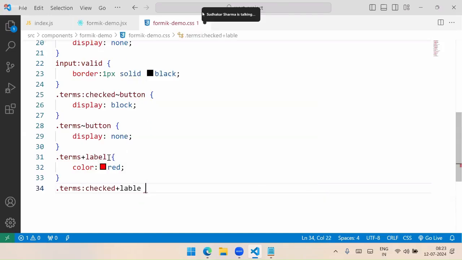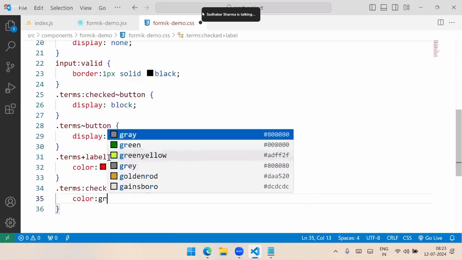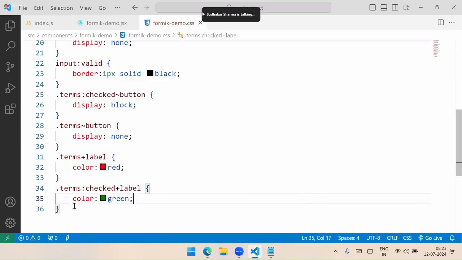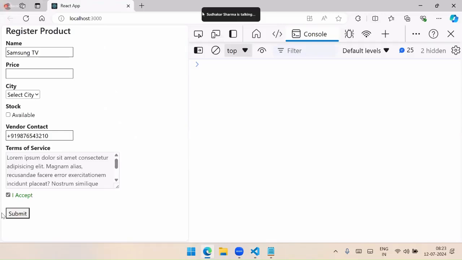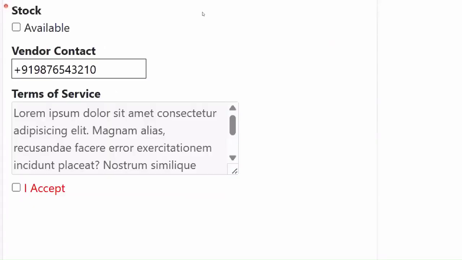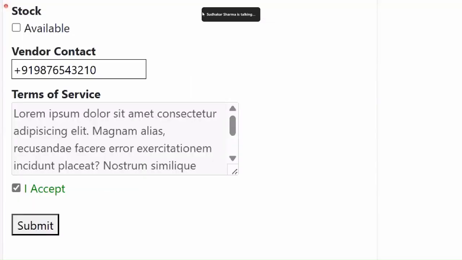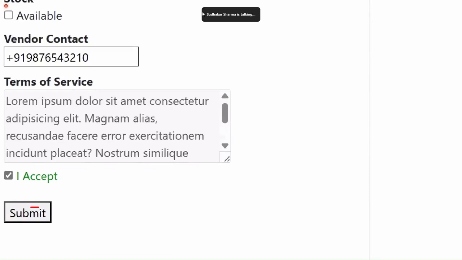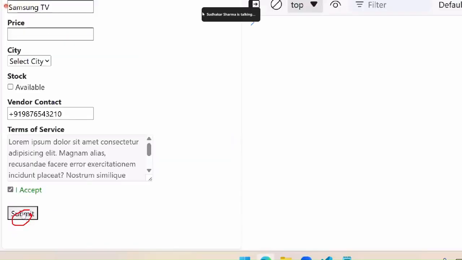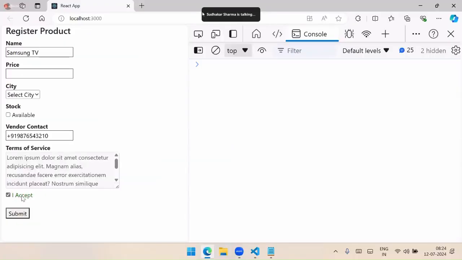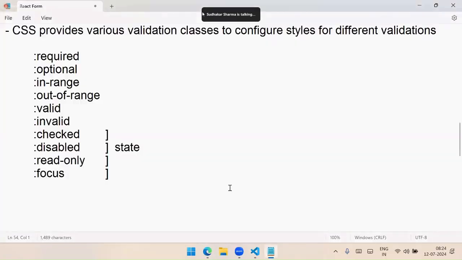Color is green. You can see that here "I accept" is in red, and when I select "I accept," it will turn to green and it is going to show you this button. That means we can manage it just by using this. So this is all your HTML and CSS for validation.